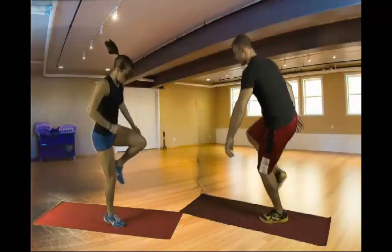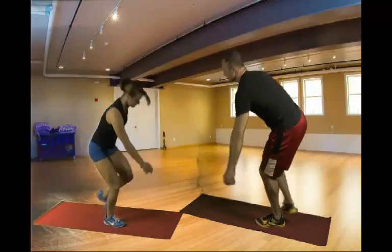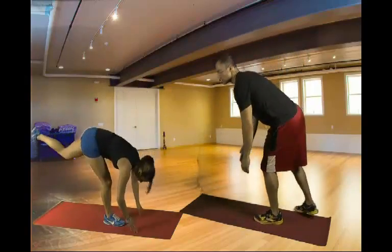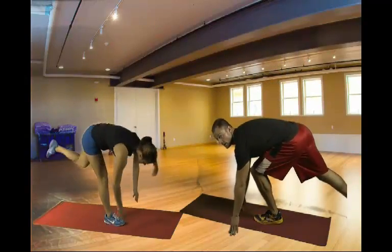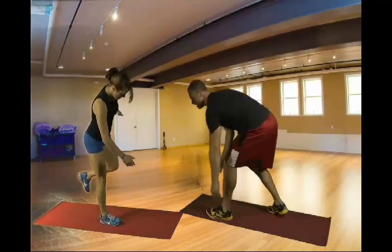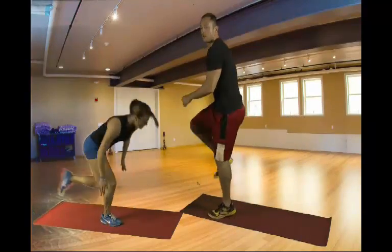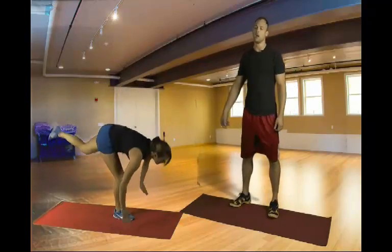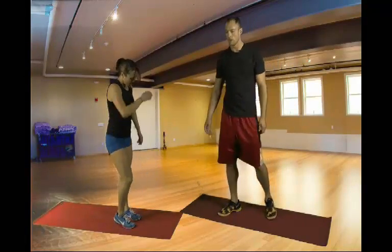Good, keep controlling that landing though. Just try to move through it a little bit quicker. Now if that hamstring's tight, remember, just kind of drop down here. You could even plant the back leg and then jump up. 3, 2, 1. And time.